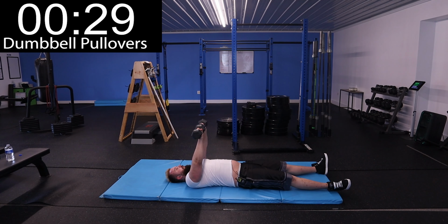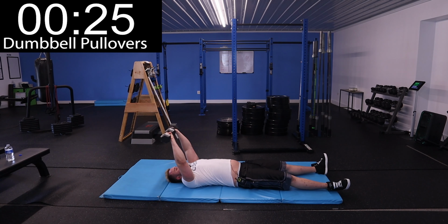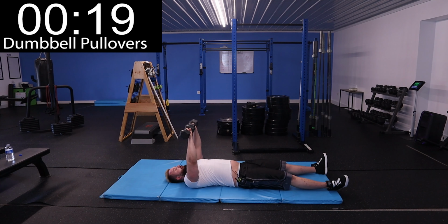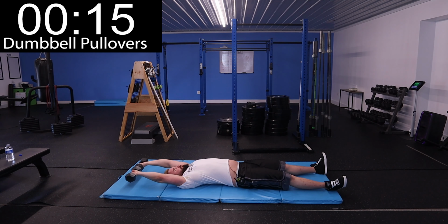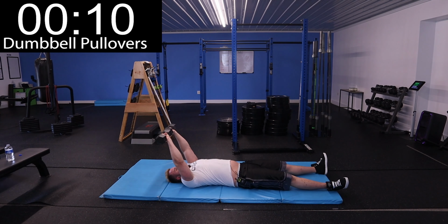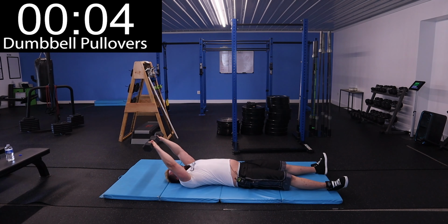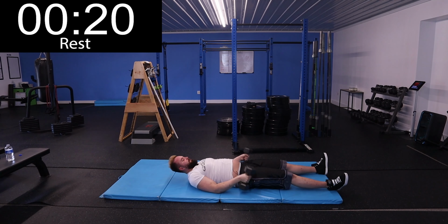Now you guys can hear me better. This is gonna work that straight arm scapular strength. Surprisingly, this movement actually helps pull-ups. It works as a stabilizer, which kind of translates to more volume of pull-ups. Nice, consistent. Should really feel that stretch.